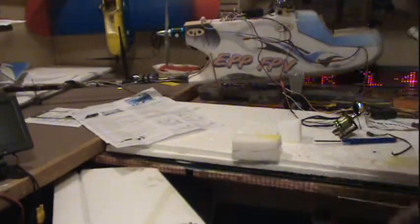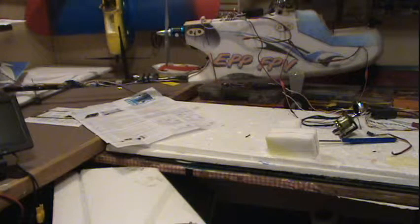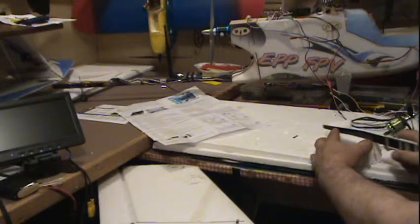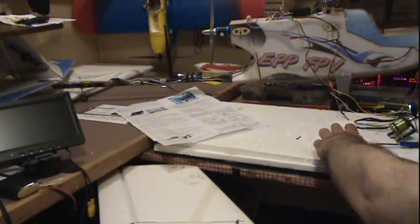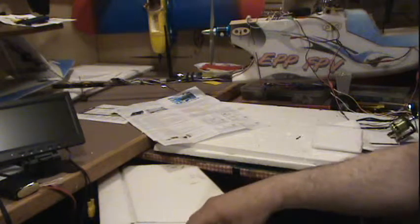So, I've got a long X-Acto knife here. So now, it's quite obvious the angle we have to cut this at. I wish I had something longer to cut with. Let me just see for a second. Okay. I found a longer blade. I can probably cut this whole thing. Okay, so, I'm trying to cut on both sides of the line. There we go. Okay. So now, I believe this should fit in there.